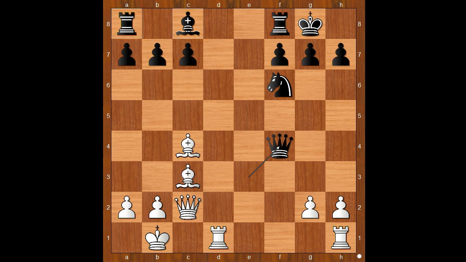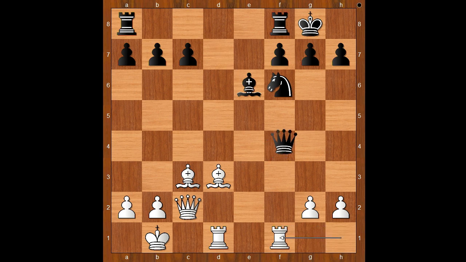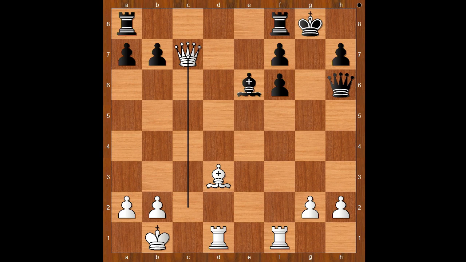How bad is that? Bishop to d3, bishop to e6, rook from h to f1, attacking the queen, queen to h6, bishop takes on f6, damaging the pawn structure. Pawn takes bishop, queen takes pawn on c7, black to move.